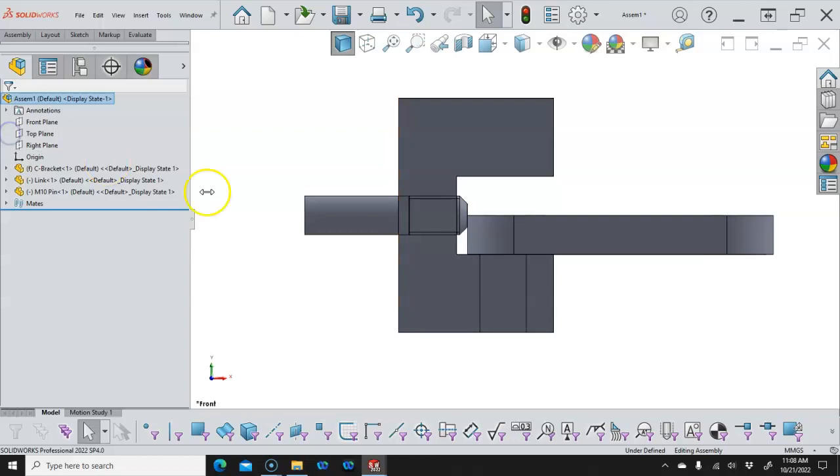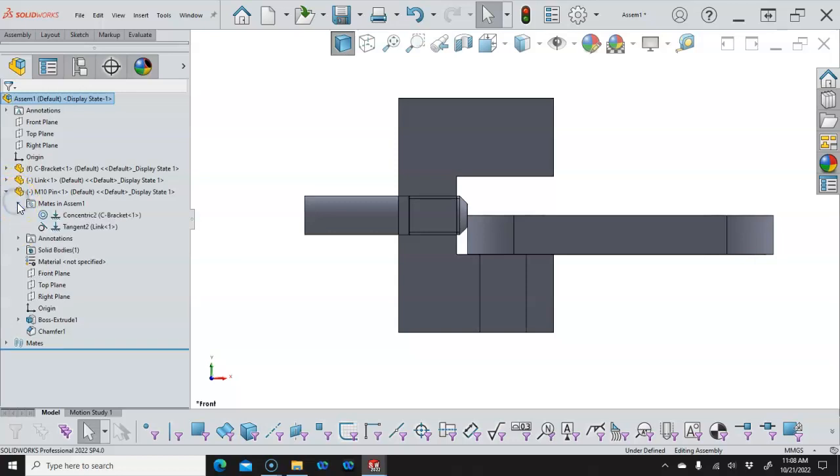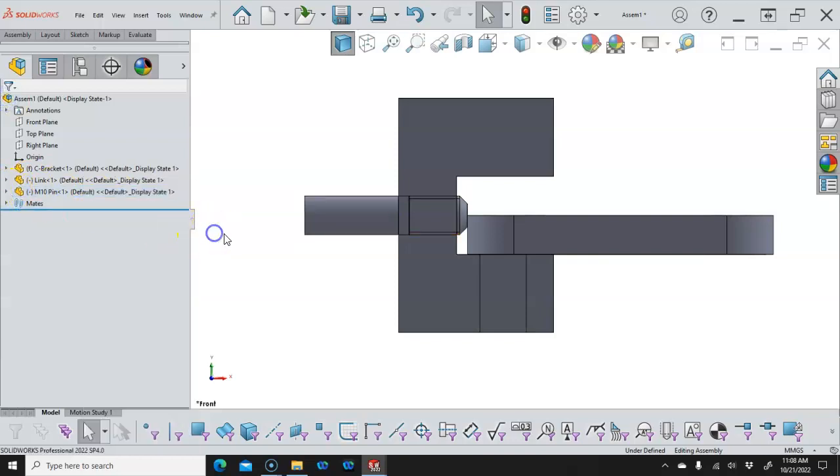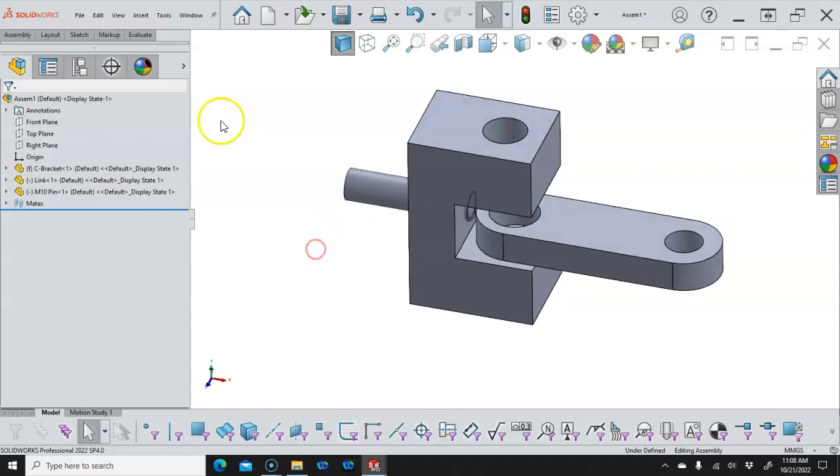All right. So the other reason that this one is able to move, or has the minus sign, is because the concentric is able to rotate. So if we see the lock rotation, we can locate it, or if we know what's going on with the minus signs, we really don't have to do anything with those.